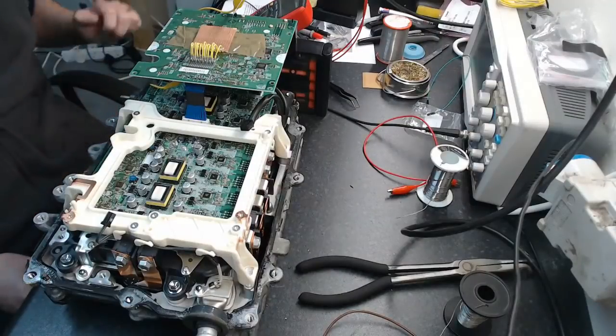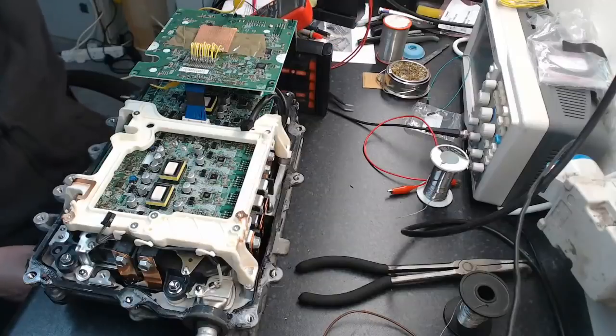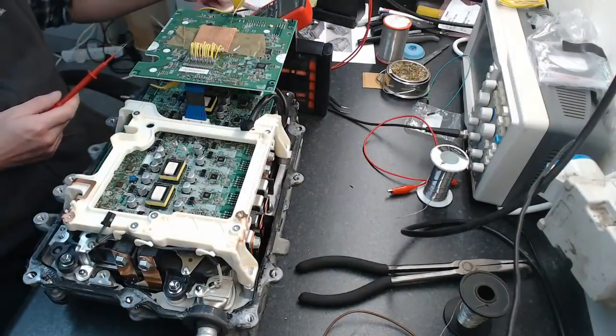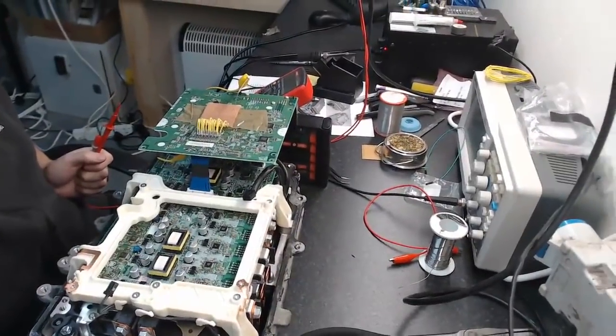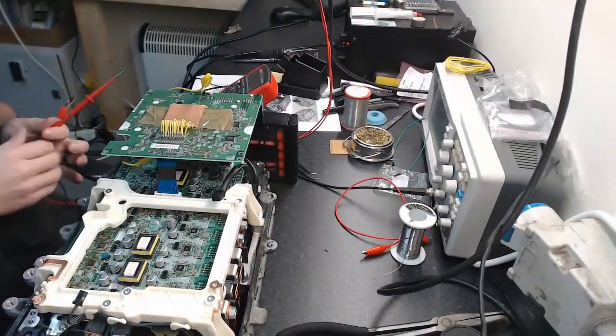So what we've got to do now is find it. In order to find it, we're going to use the multimeter. I don't know if you guys can see any of this. I'm going to try and give you a bit more of a view here.